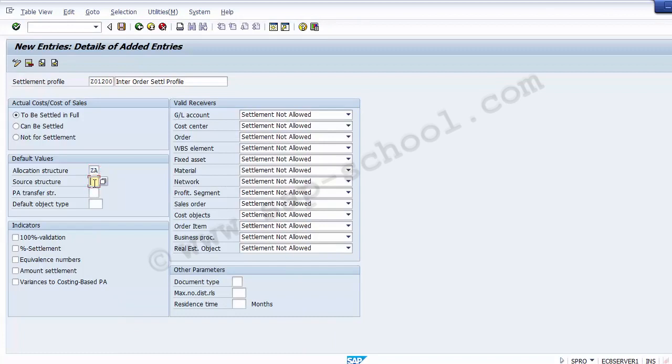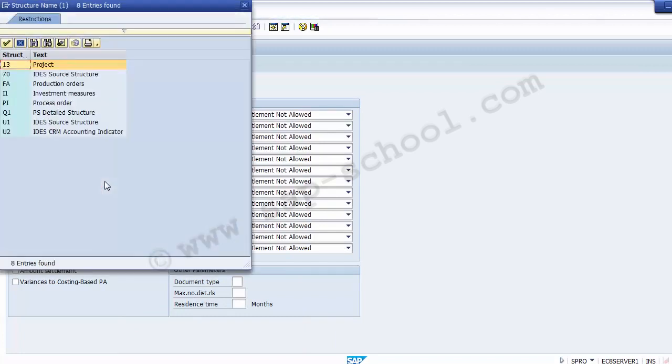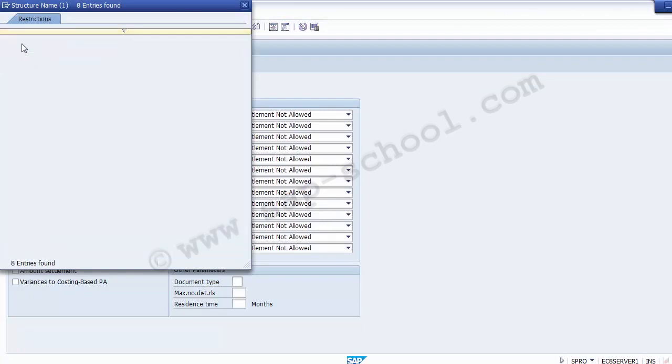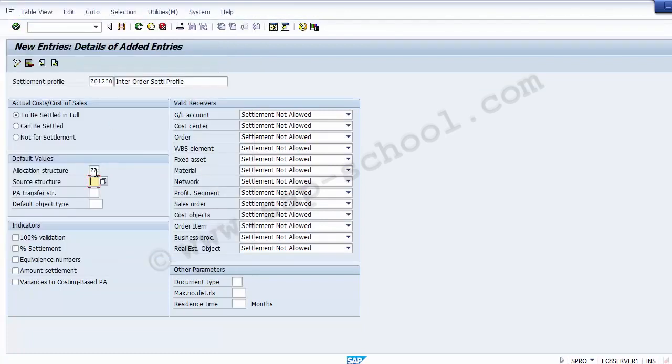We have also created the source structure, so we can select the source structure over here as well. If you move on to select the source structure, it is not there as of now. It is not required, because from the allocation structure everything will be picked, the source and the settlement profile and everything.